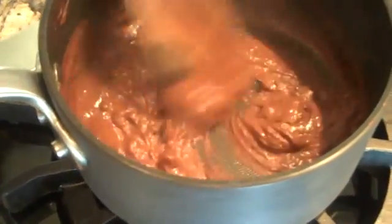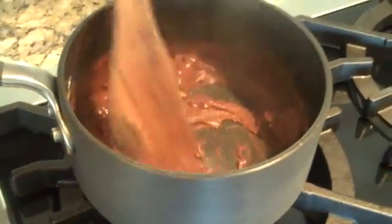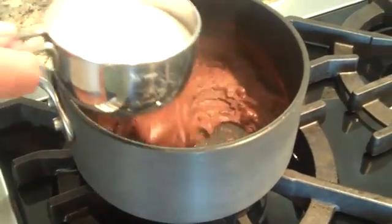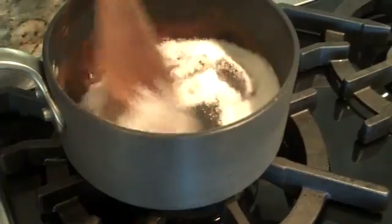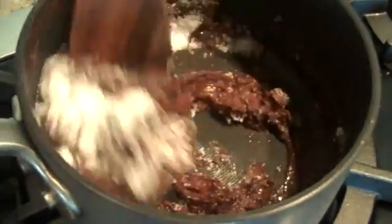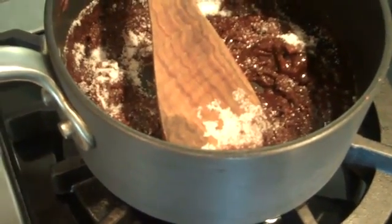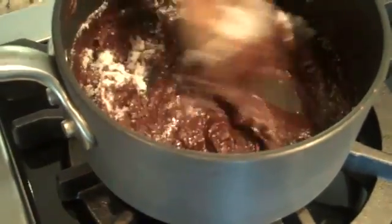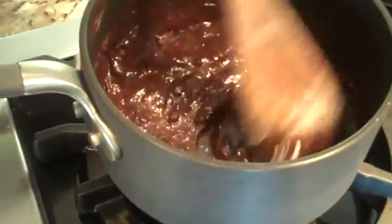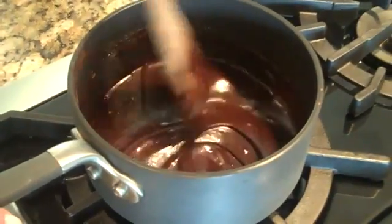Once this is melted, this is the time we're going to add our sugar, and we're going to add 3/4 of a cup of sugar. Get that through. And we're going to let this cook until the sugar melts. And we're going to add 1/4 of a teaspoon of salt. Continue stirring until the sugar melts. It's completely melted and the sauce is thick. Sugar has melted. It's incorporated into the chocolate.